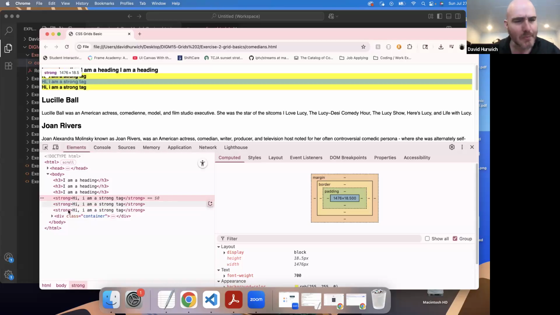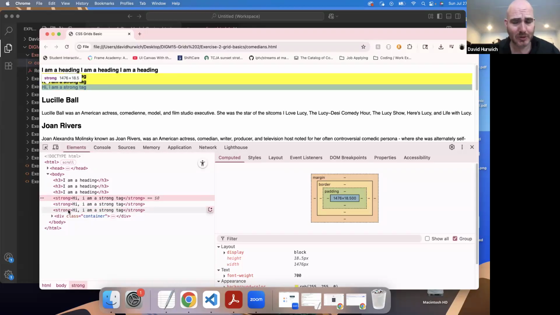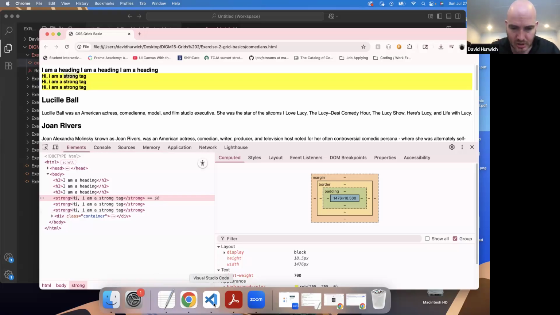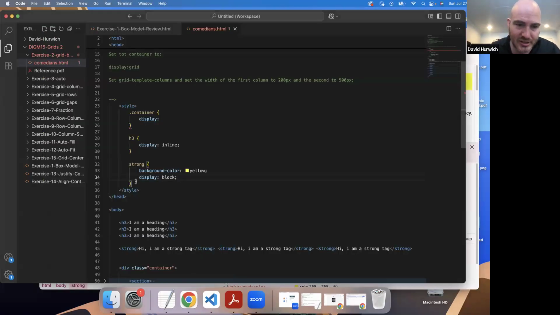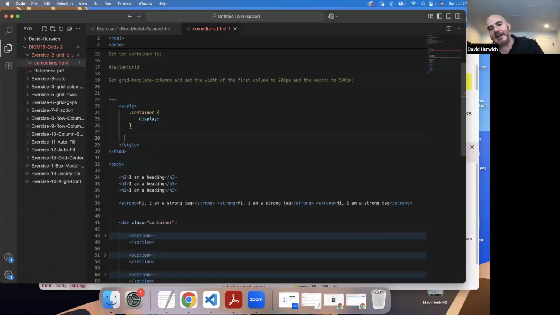Okay. You might have remembered when I did this before, when I was talking about odds and ends a couple weeks ago. Well, not only can we use display to make something from a block to an inline or an inline to a block, we can also actually use it to make something a grid.